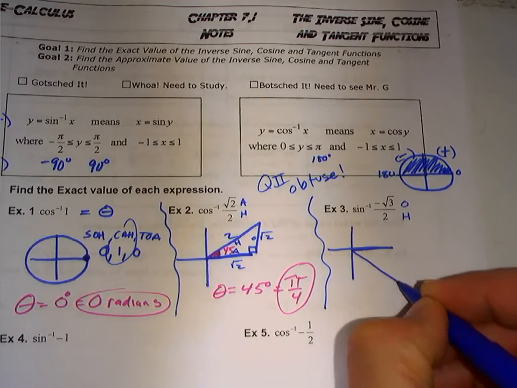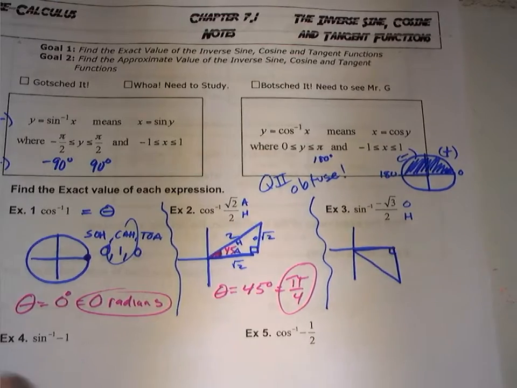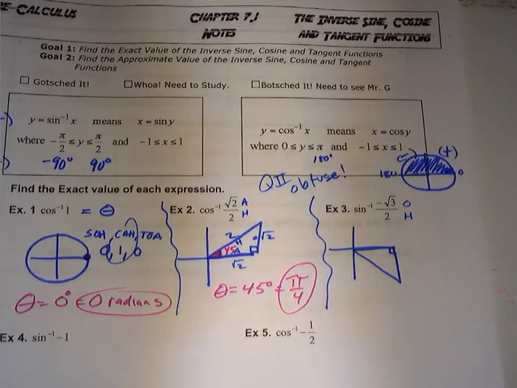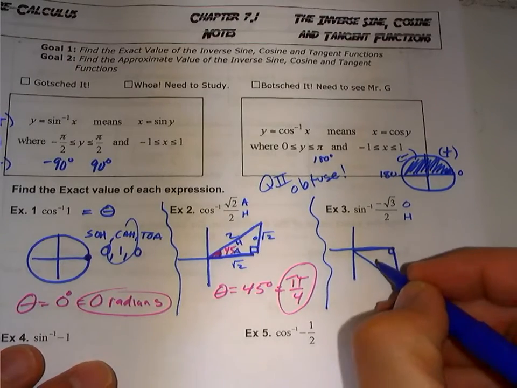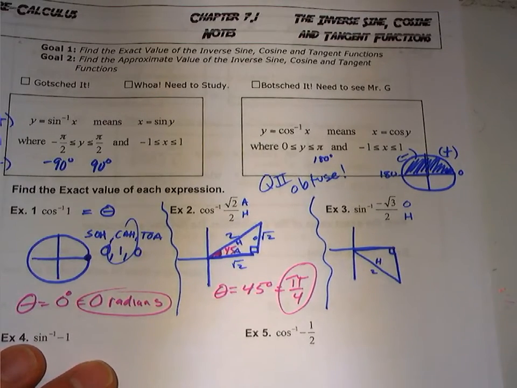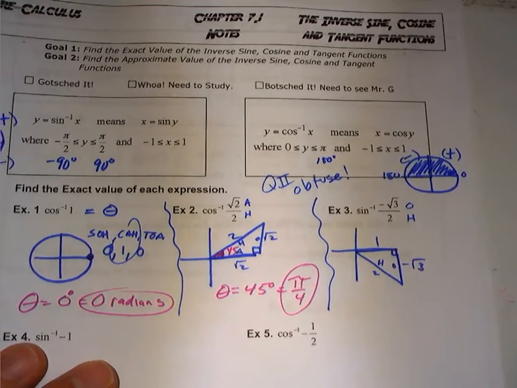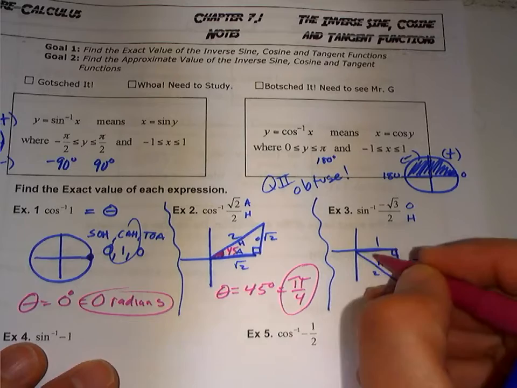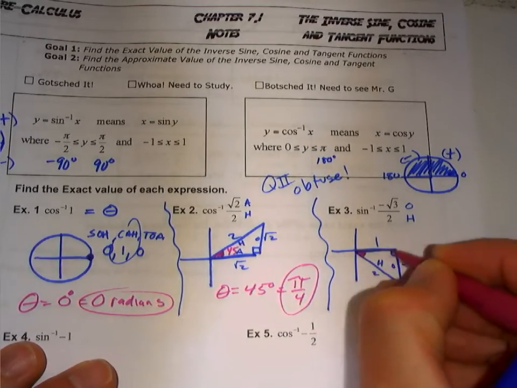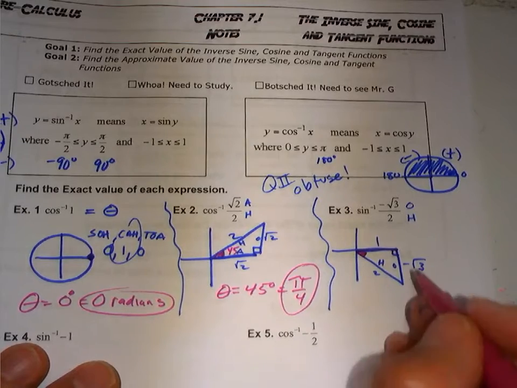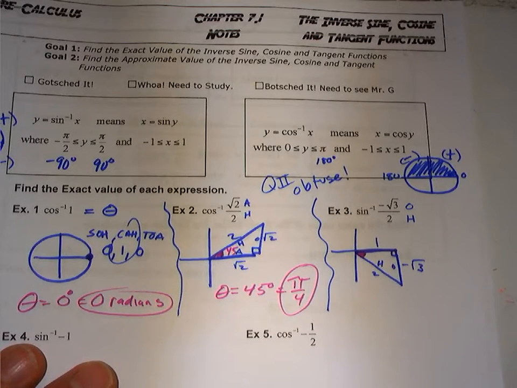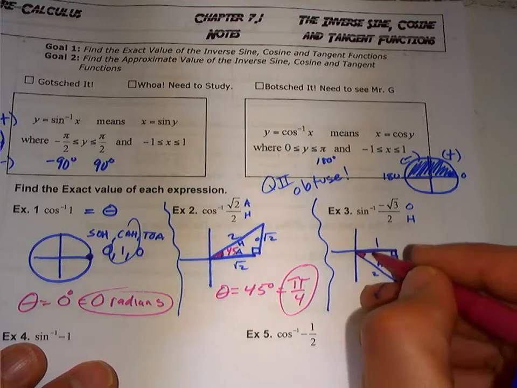Initial side, terminal side. Now I make my reference triangle. The 90 is always on the outside on the x-axis. And now I've got my H. That guy's 2. Hypotenuse is done. Where does the opposite go? That's the most important side. Side to side or up and down? Up and down, yes. That's the negative root 3. If you want to put the 1 here, that's perfect. And now the angle that I care most about is this guy from the initial side to terminal side. What's across from root 3, or in this case, negative root 3? 60, but it's going down. It's yelling timber.